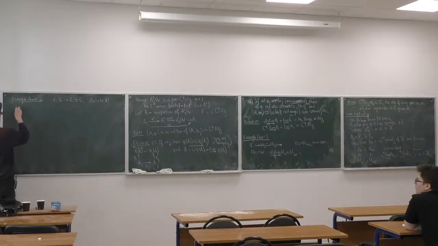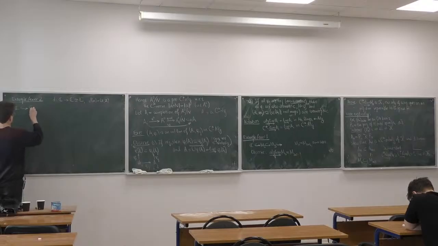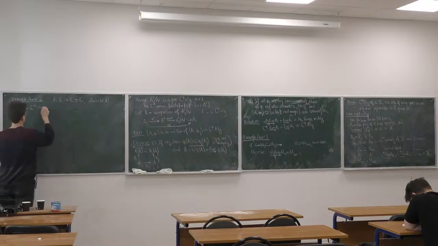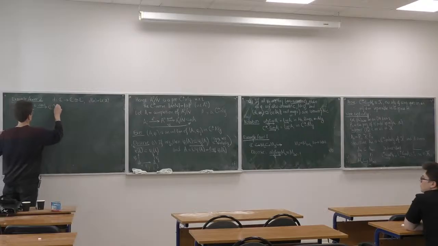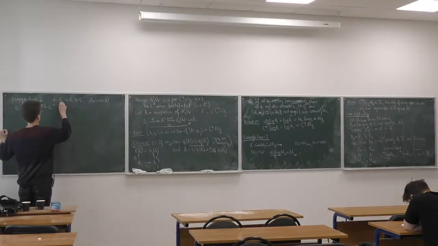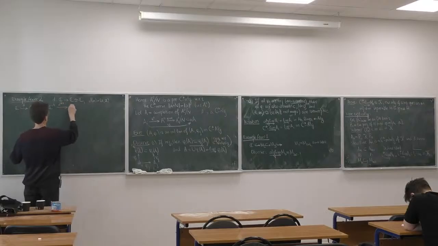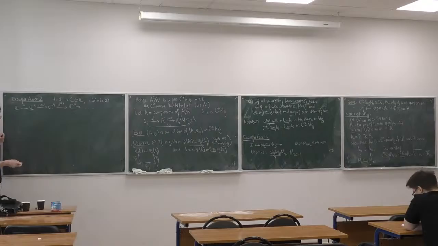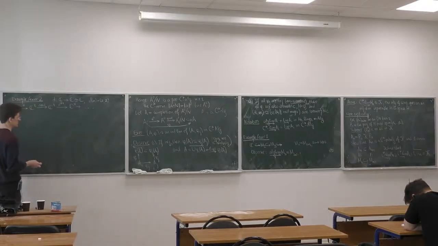And now we take the following inductive sequence. So here we have D. Then we take D plus D, which acts from C2 to C4. Then D to the power 4, which acts to C to the power 8, and so on. So this is an inductive sequence of C-star algebras. So we can form the inductive limit.